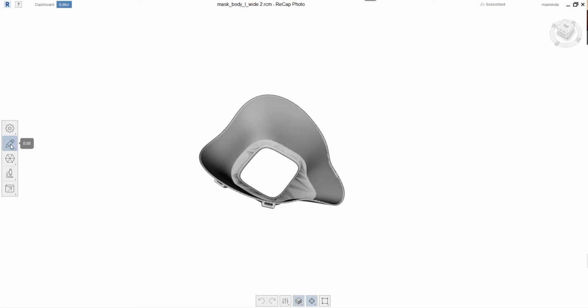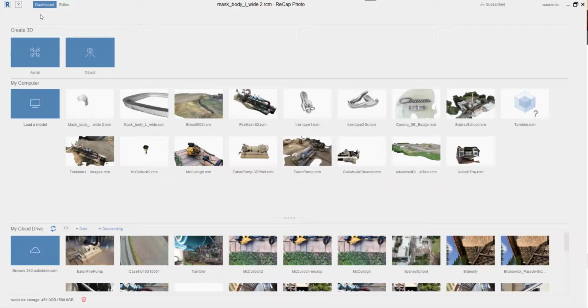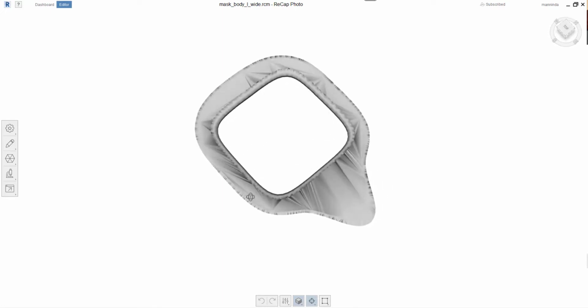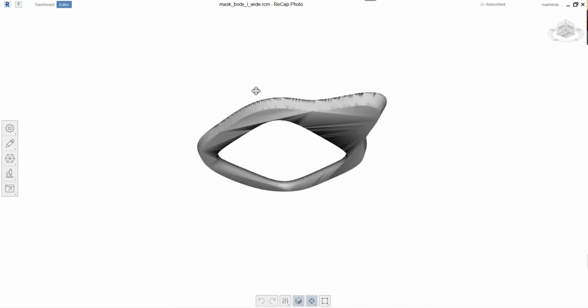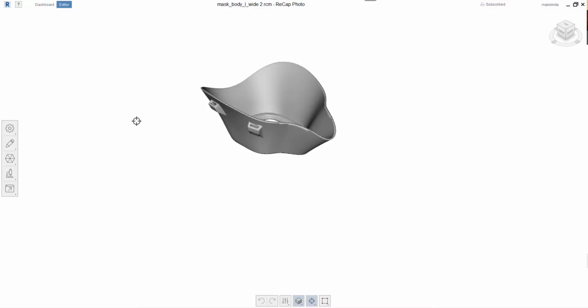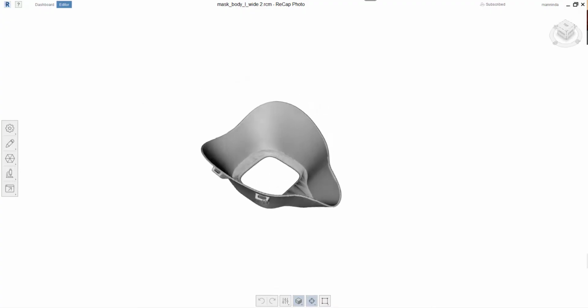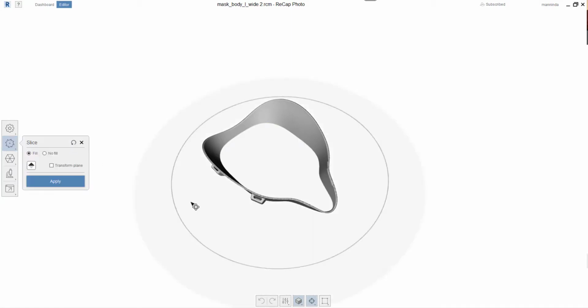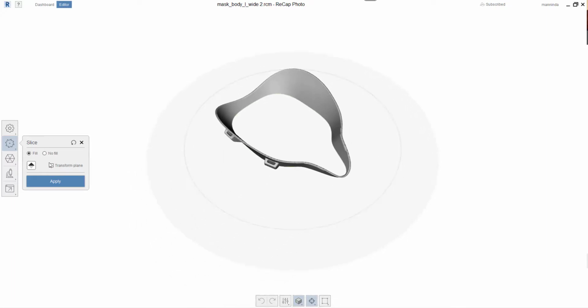So the first thing I do is split that off. Now I do have that already done. That's over here, and you can see that is going to be imported into Fusion just like that, and that can be manipulated in there. But going back to what I was doing, we want to split that off. So the first thing I want to do is I'm going to use the slice and fill tool. That creates a plane to cut. Now that is centered on the center of the model, and that's fine, but I want to transform that.